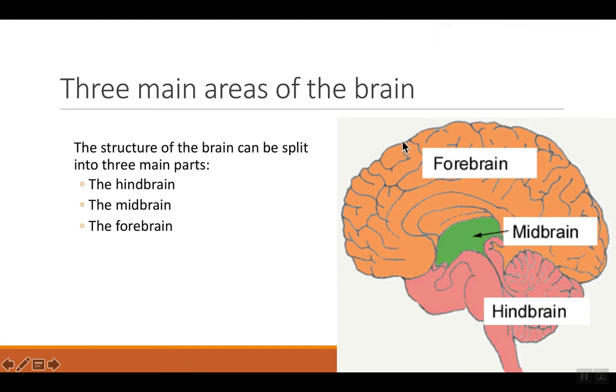Within the structure of the brain, and we'll come on to this more in the next video, within that white and grey matter, there's 3 main parts we can split it into that I want you to think about and look a little bit into before the next one. The forebrain is the majority of the brain. The midbrain, right in the middle, very small, and the hindbrain, which connects to your spinal cord. In the next video, we'll go on and look a bit more at the structure of each of those and what they do.